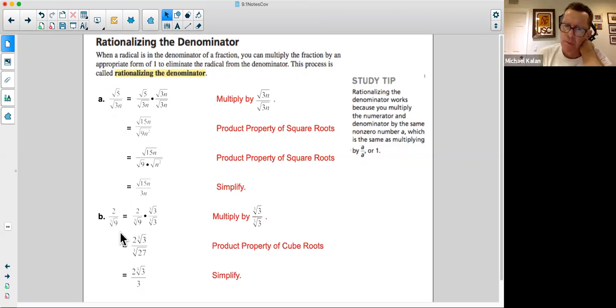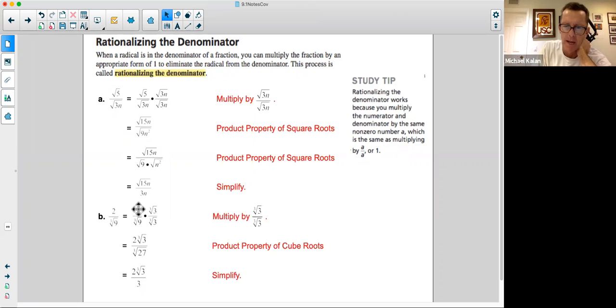But if we multiply it not by itself here, but get it to where, because it's cube roots, right? Get it to one of our perfect cube numbers under the radical, then we're in business. So what would we need to multiply the 9 by to get us to a perfect cube number? Well, 9 times 3 gets us to 27, right? So if I multiply both top and bottom by the cube root of 3, then in the denominator, I'd have the cube root of 27, okay?